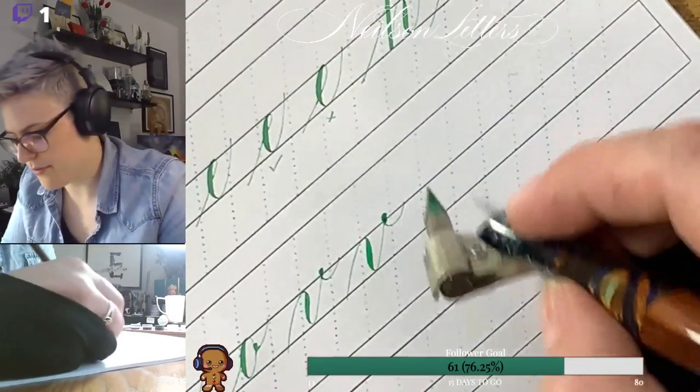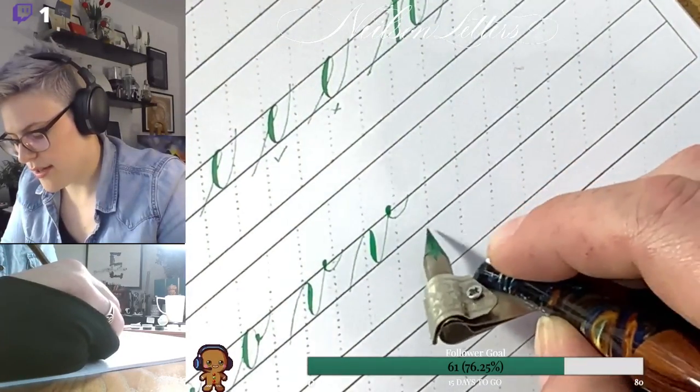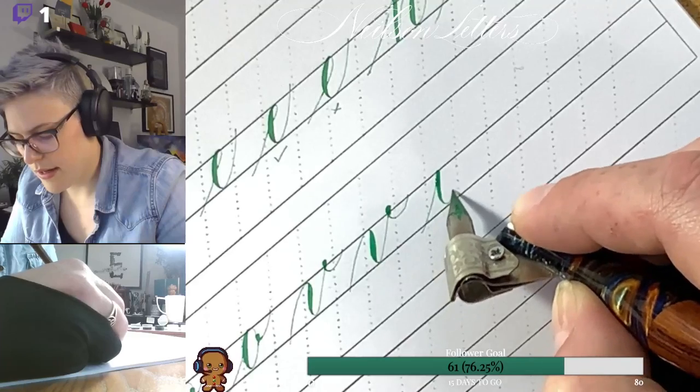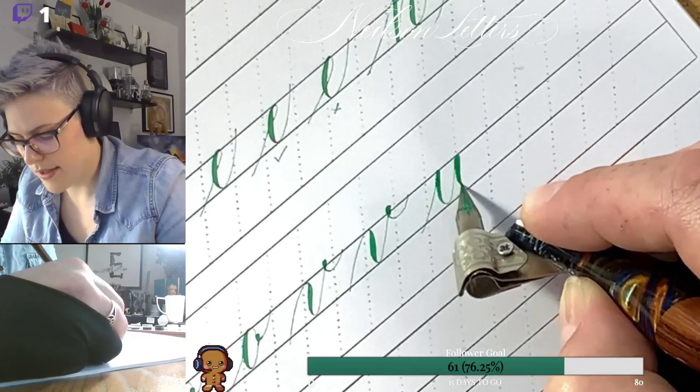Then we have the W, which is an entry stroke, an under turn, plus another under turn.